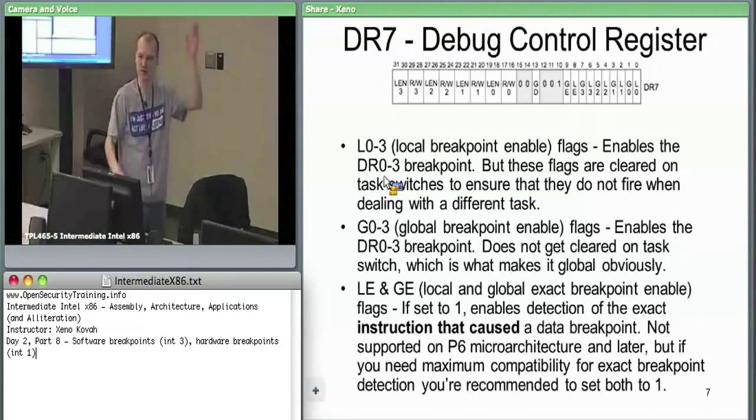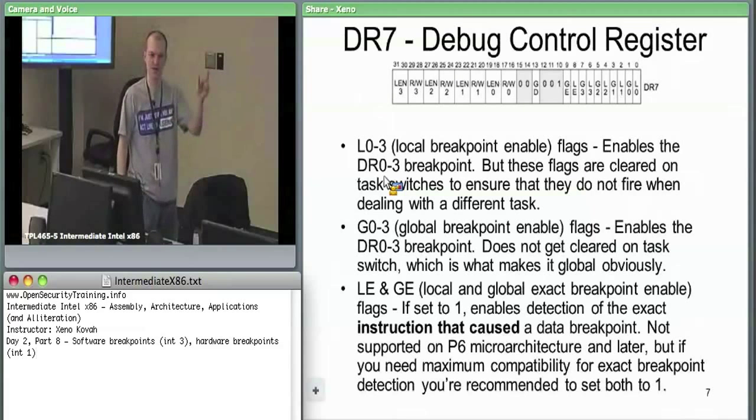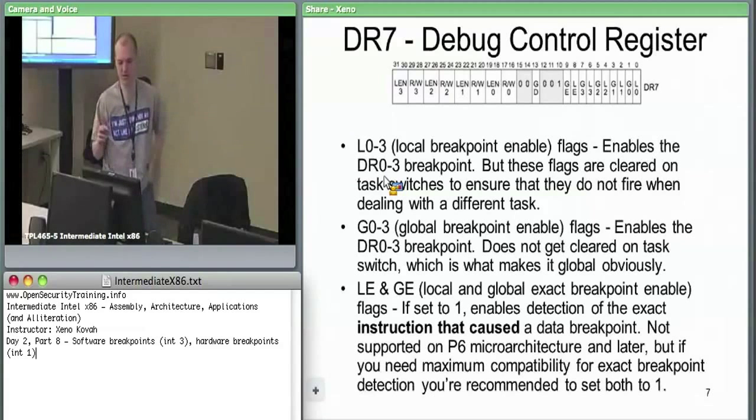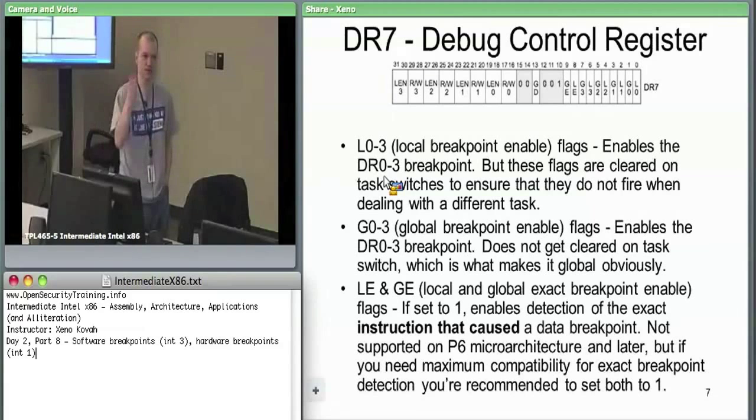So if you say global enable, it doesn't matter which process you're in right now, it's going to break on that virtual address. So you could see how in user space, for instance, if you turned on break on virtual address this, but then it turns out you got swapped over to some other process context, you'd be breaking where you didn't actually care about it. So anyways, local versus global is just that global is always in effect. You turn it on in global, it doesn't matter which process you're in. Well, it's about tasks. And since you're always in one task anyways, it doesn't matter. Local is clear out the stuff if you switch tasks.